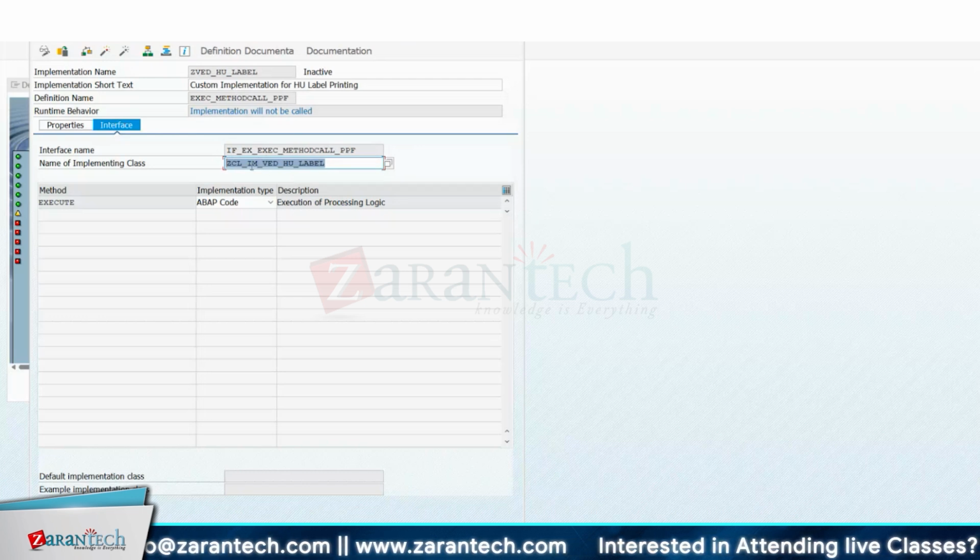You can see it is getting prefixed with ZCL_IM. In case of standard, it would have been just CL_IM. Since it's a custom one, it is ZCL_IM, and then the rest is your implementation name. That way you can find the implementation name, or from the implementation name you can find the implementing class also, so don't break this relationship. Although you have the flexibility to give another implementing class name, do not do that. Take the proposal the system is generating.